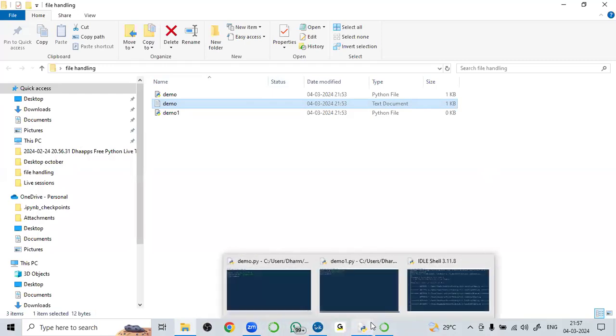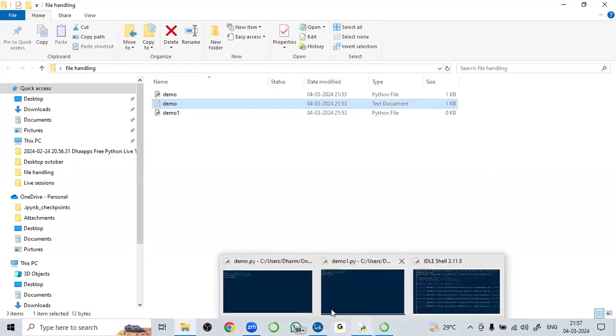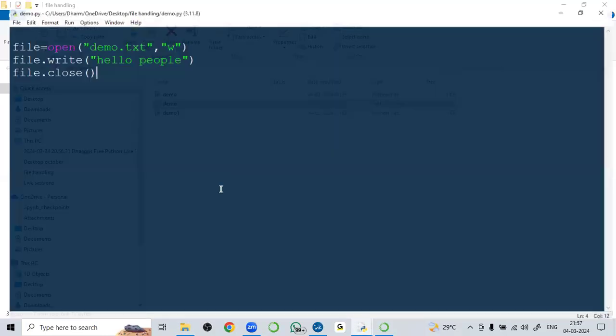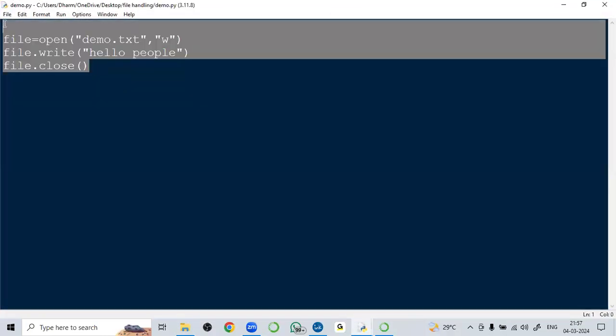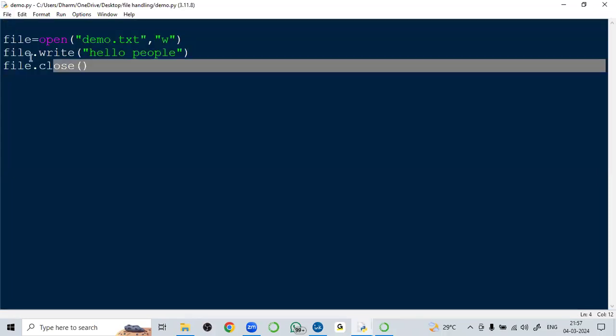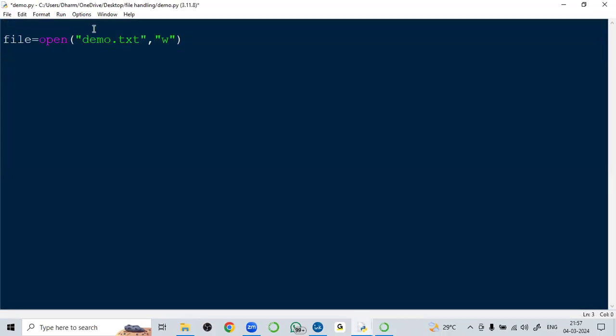Okay, so now I want to read the data. If you want to read the data, you have to open that file in the read mode. So now let's take a variable.